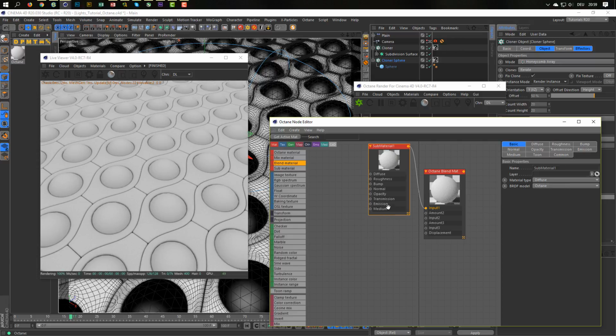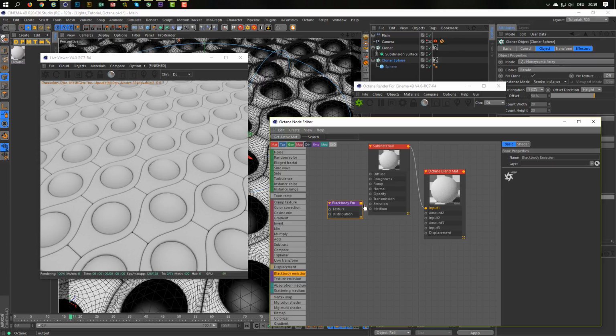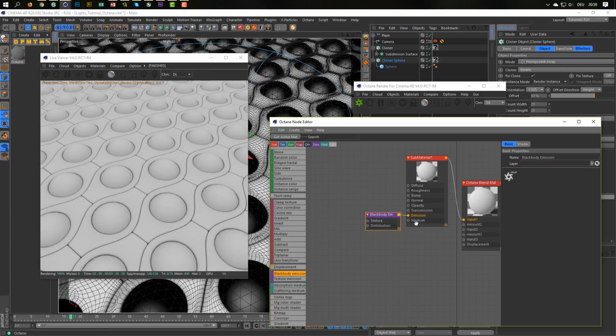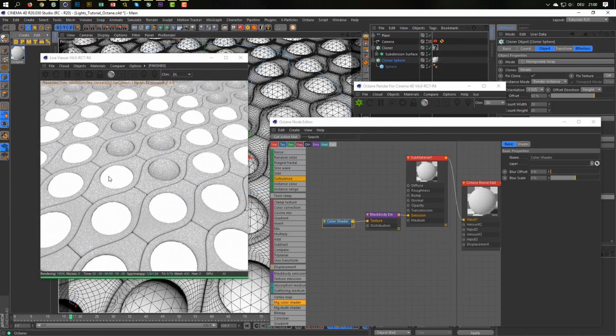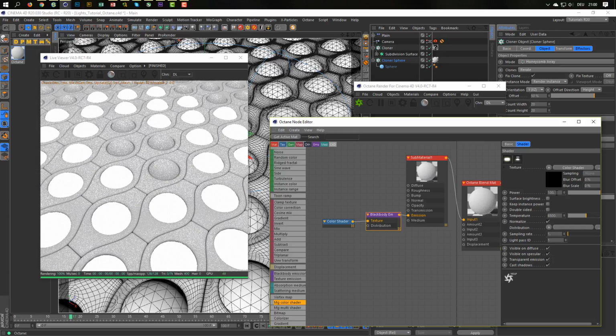This has emission here. So for the emission I need black body emission. And here I want to bring in the color shader. Texture, color shader. Bring it to our clone here, and you see we have emission only where the color shader works. Let's go with the black body emission here, a little down, 10, something else.